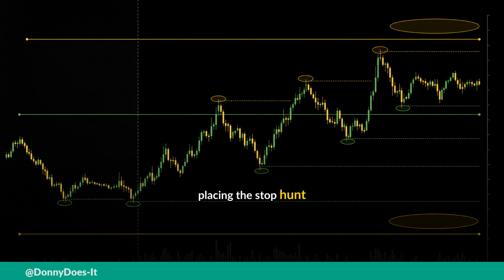Now let me show you how to identify where smart money is placing the stop hunt before it happens. There are 3 zones they target every morning. First, the overnight high and overnight low. These are magnets. Every stop sitting above the overnight high or below the overnight low is a target. Second, the prior day high and prior day low. Third, any obvious swing high or swing low from the previous session that has multiple touches. The more obvious the level, the more stops are sitting there. The more stops, the more attractive it is to smart money.